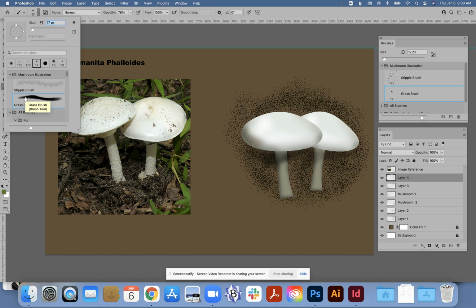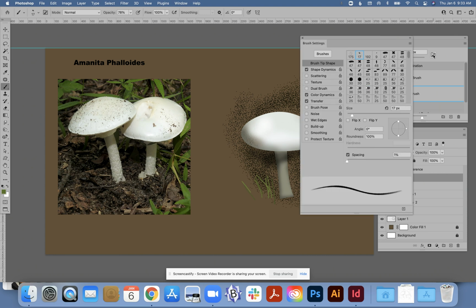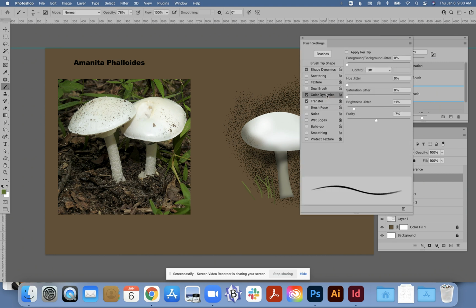Now this brush has been created so that it actually preserves even a color. But I also want to point out that once I use this, it's set to have a certain size and a certain color and dynamic, so you can start adding grass. But let's take a look, how is this brush built? If we go here, we see that it has some color dynamics.